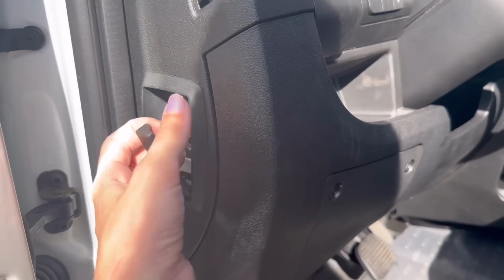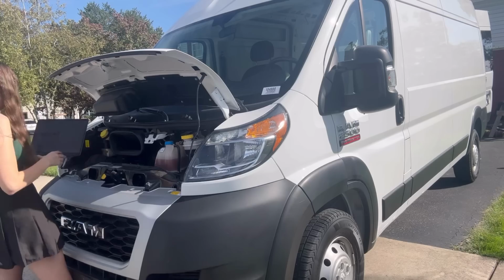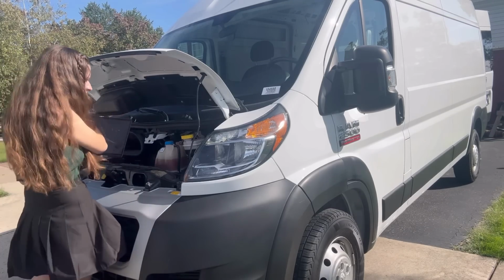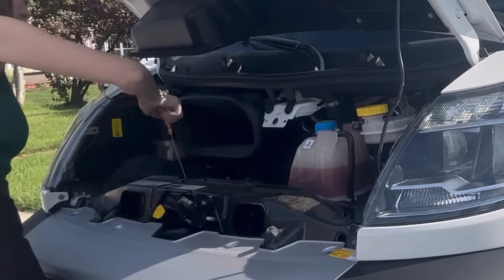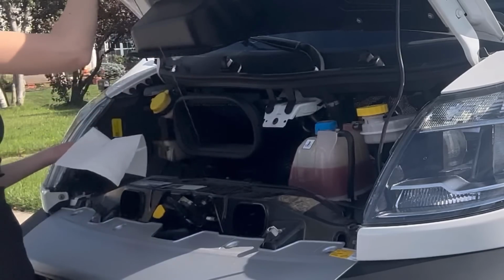And now I just want to take a real quick moment, look under the hood of the van, see what condition everything's in, make sure all the levels are topped off, and see how we're doing. So I'm just going to clean the engine bay and check all the levels. Based on how old your vehicle is, that will affect what you need to be changing and checking. After my check, all I need to do is add some windshield wiper fluid, and I marked down in my book that I just had an oil change before I left the dealership after buying it.